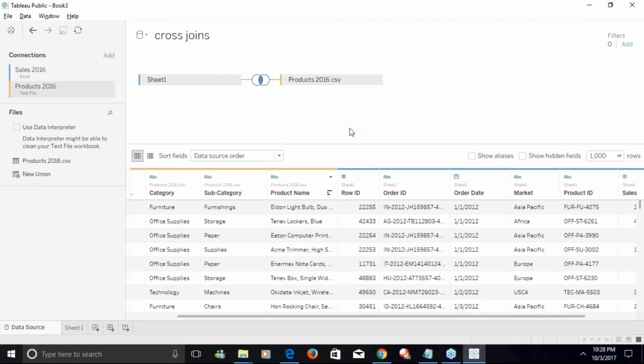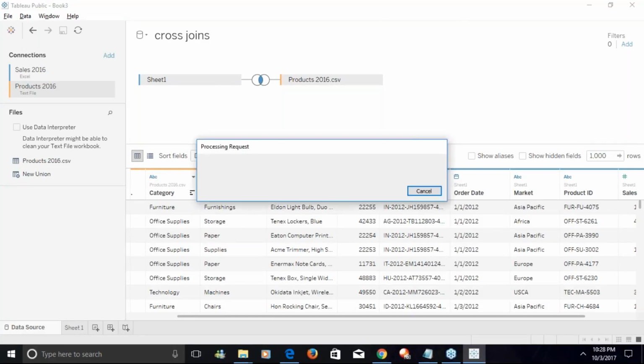So maybe in the update they made at 10.4, they changed the icons and symbols, just to make it understood that it is going to be a cross join. I think that is the only reason. Other than that, this is the same data, and you are seeing the right thing there. So there is no other issue. Okay.